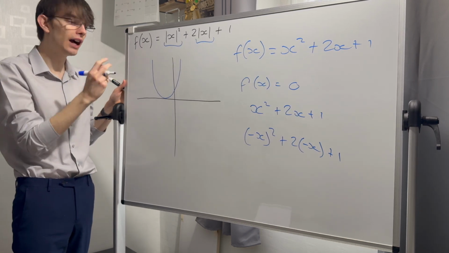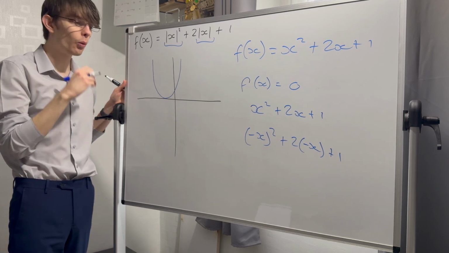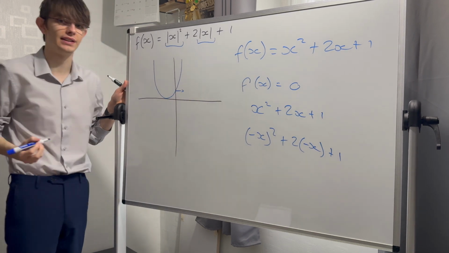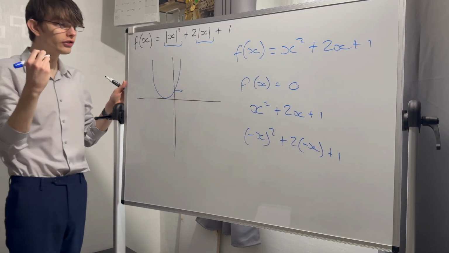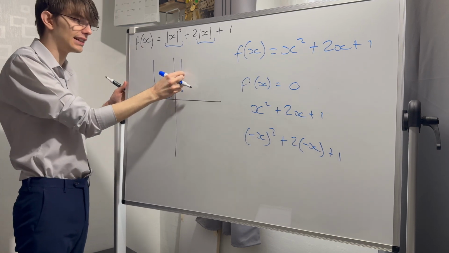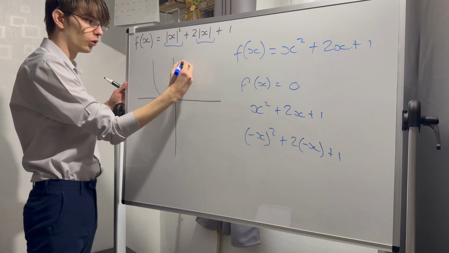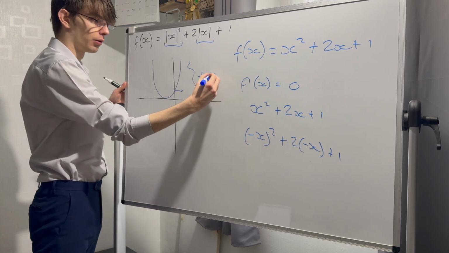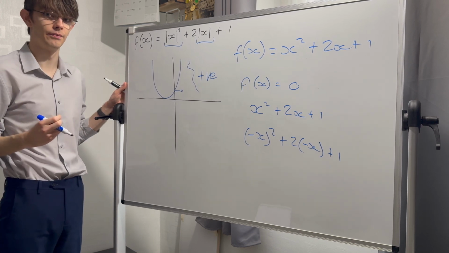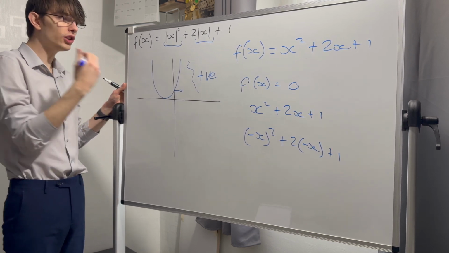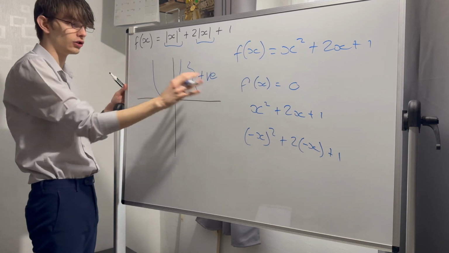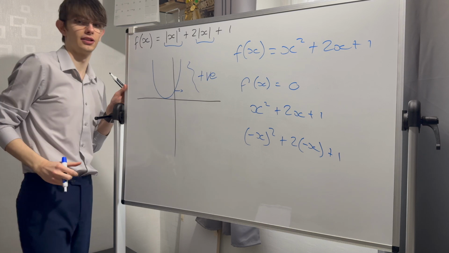And because we have these two different results, we can't just rely on the fact our graph is solely going to be placed in this section. But what it does do, and this is a nice way of thinking about it, is it prioritizes this section. Because all over here, my x is positive, and that's what my modulus wants, that's what we're going to start with. So, once we've sketched up this graph, we're going to have a look at what part of this graph is on my positive x side.